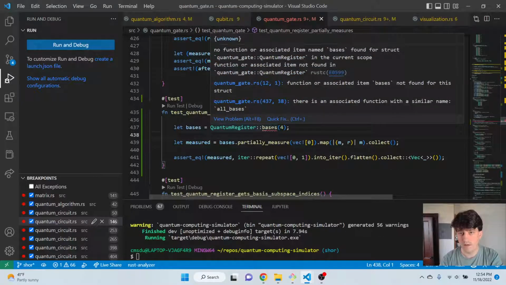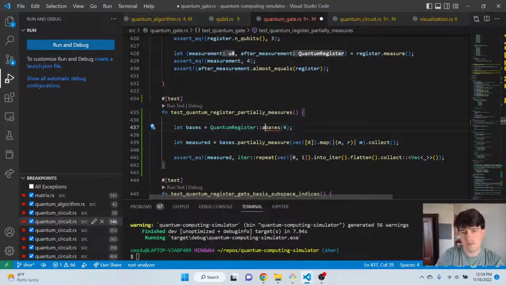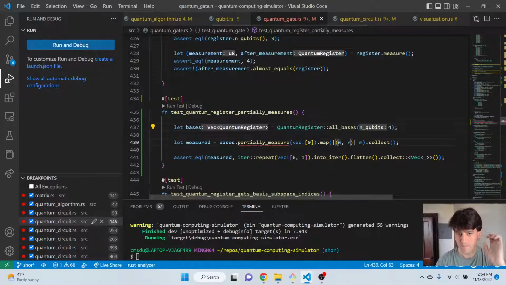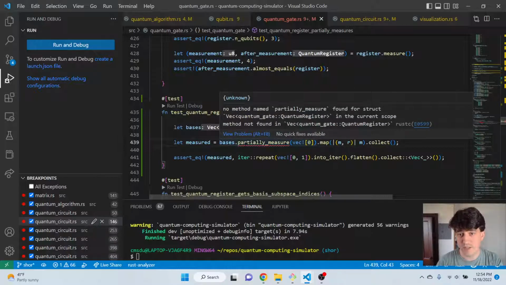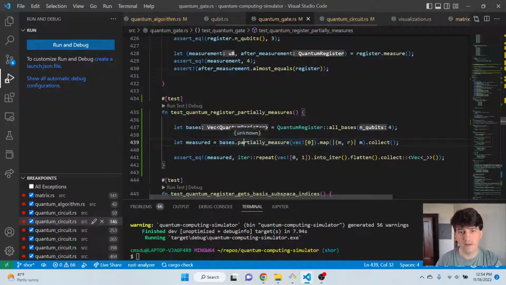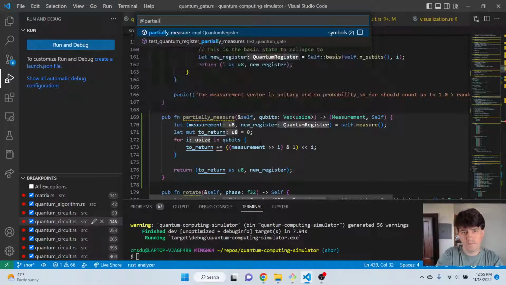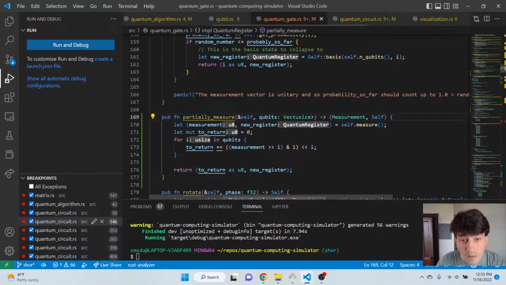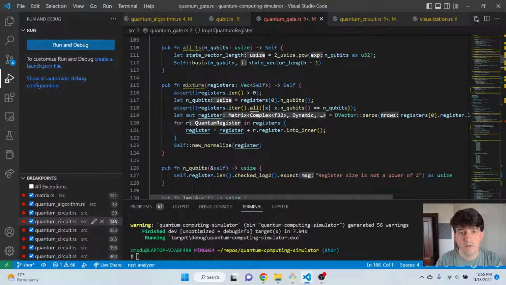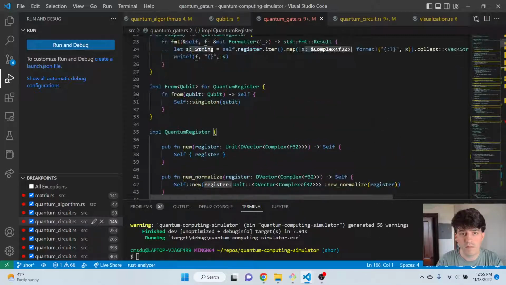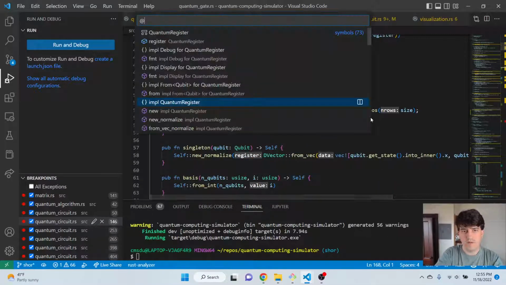Nice. And then, really? All bases, all bases. And partially measure. Partially measure. Okay.